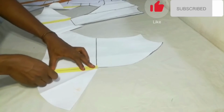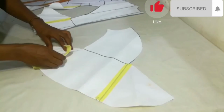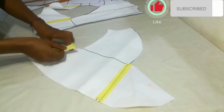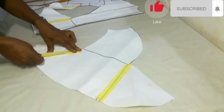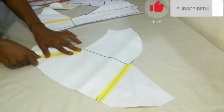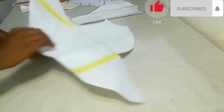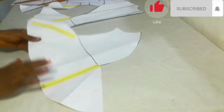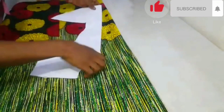Please note that the essence of joining the cones to the pattern and not the fabric is to avoid the fabric itself having so many joinings going on all around it. So all this joining that we're having on the pattern is going to make the main fabric have minimal joining at the end of the day. So at this point, our patterns are ready to be used on our fabric for cutouts.